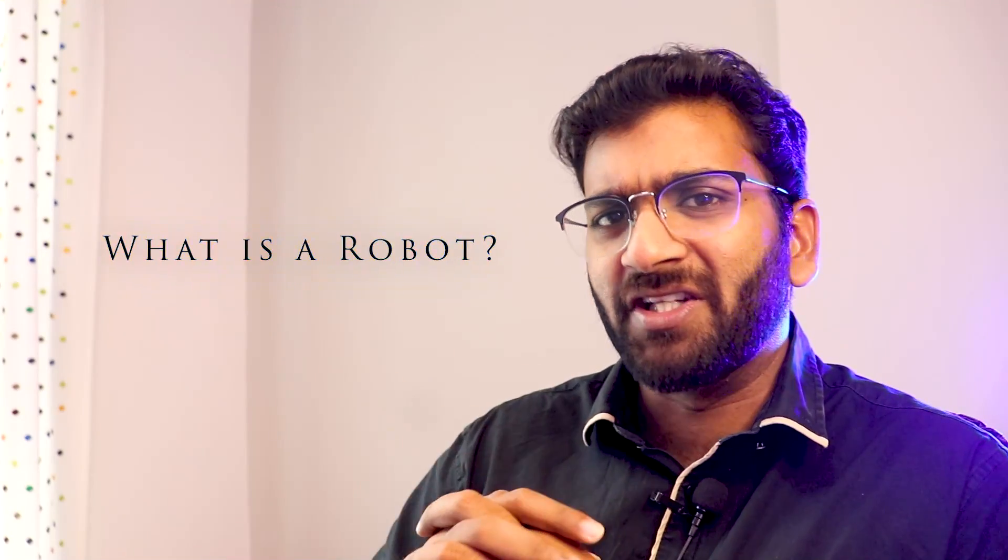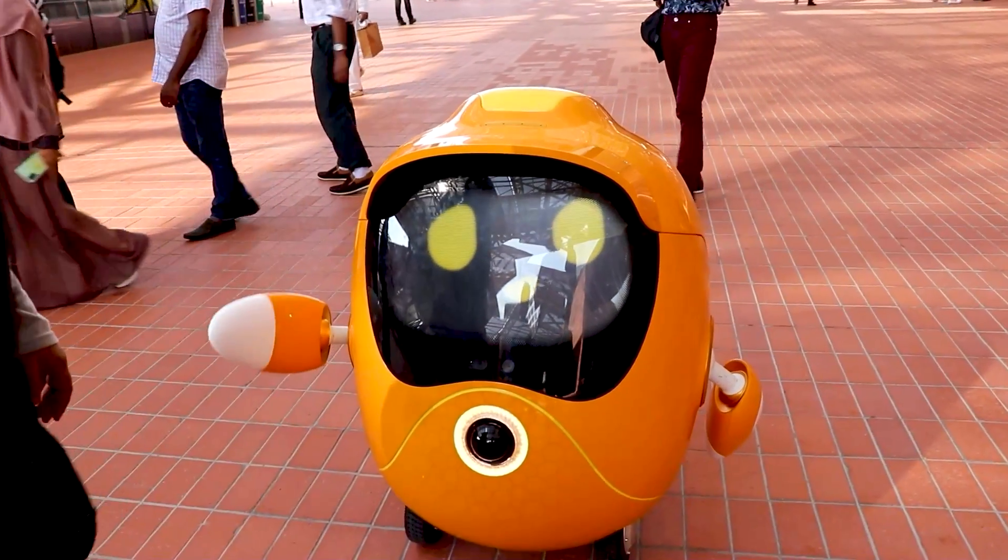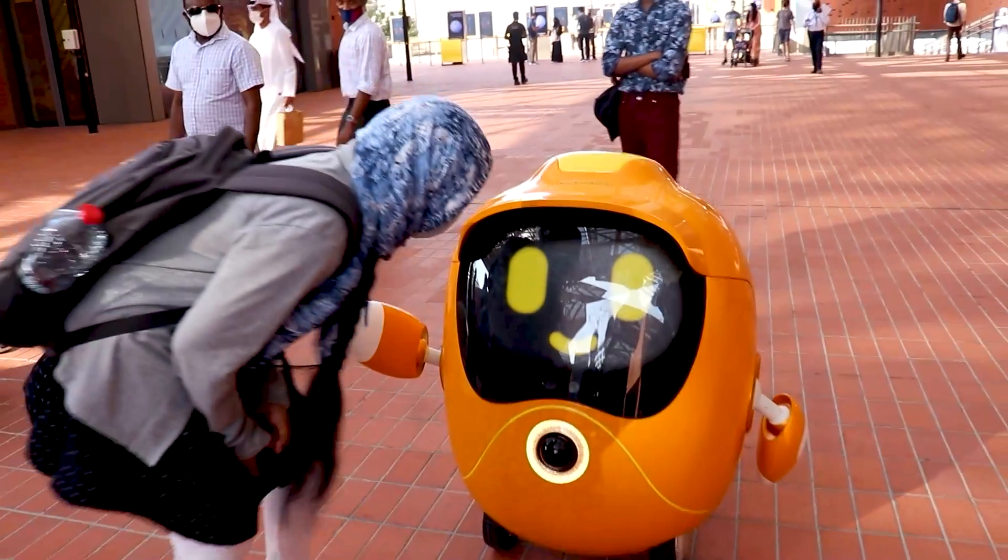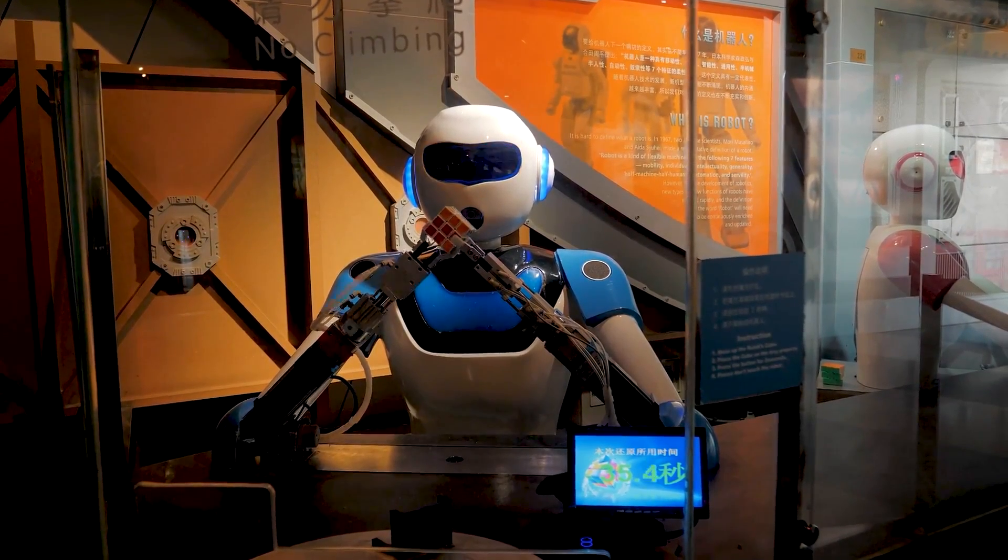Arduino has many uses but it is mainly used in DIY projects because of its simplicity and easy to use interface. Before going further, let's take a look at what a robot is and what are the different parts of a robot. A robot is an electromechanical device that will sense its environment, process it, and make a decision by itself and react to its environment without manual intervention.